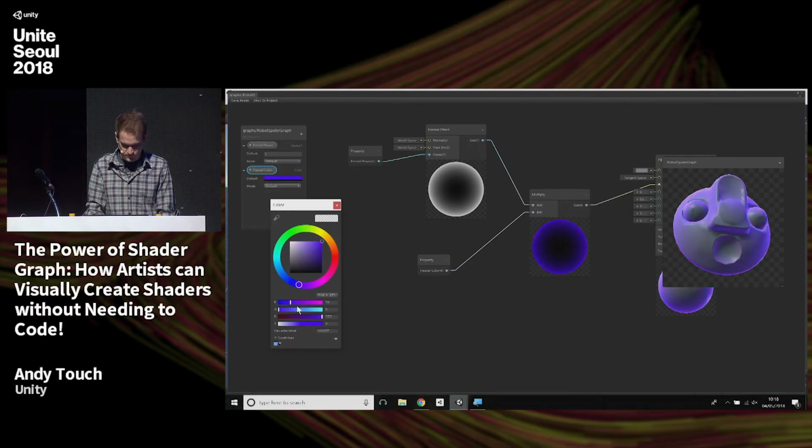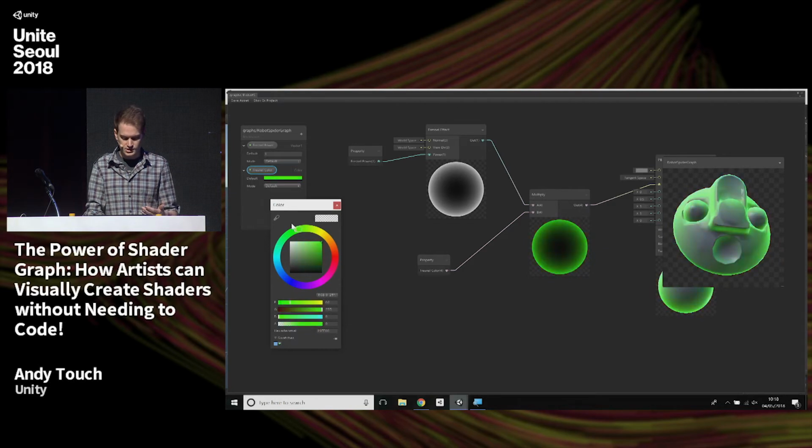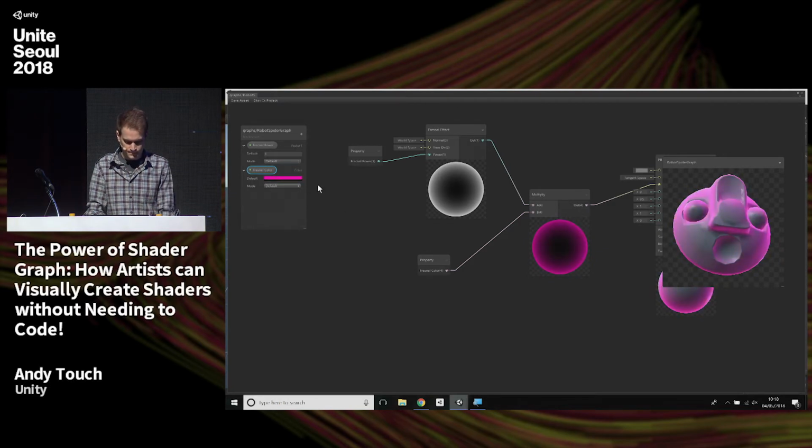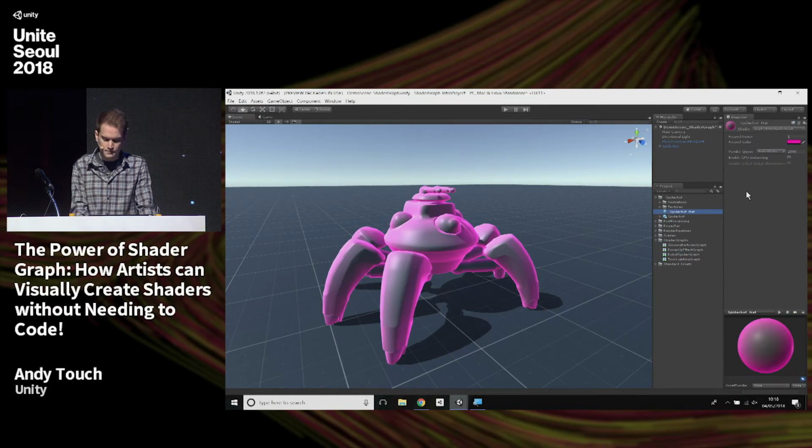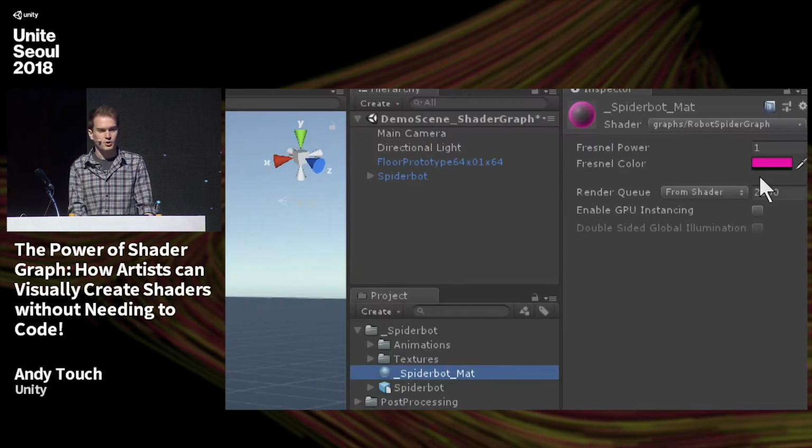You notice that the previews are all updating accordingly. So this is basically our variable in use in this graph. So I'm going to save the asset, go back into the Unity scene view, and you'll notice here, Fresnel power and Fresnel color are now exposed for us to tweak per material.